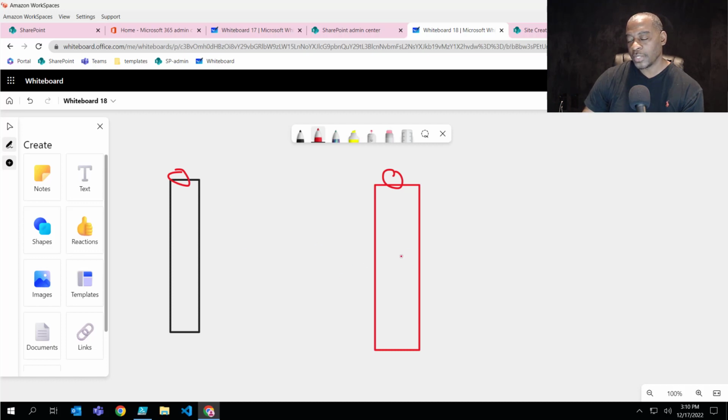Secondly, when you create the site, you have to make sure that the core is the same. So if your base site is based off a communication site template, then this should be a communication site template. If this is Teams, this should be Teams. And we're only dealing with modern. Does the PnP provisioning support classic? Absolutely, but that's beyond the scope of this video because we're really on the trending or the evergreen path based on the Microsoft strategy.